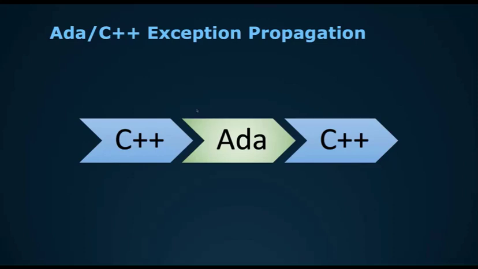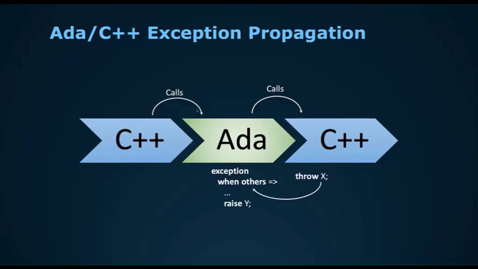The point being that if you keep the GCC version the same between Ada and C++, you can propagate exceptions across those boundaries. And that's pretty interesting because C++ can call Ada, Ada can call C++. You might get an error there. You'll want to inform that Ada can catch that, re-raise it, and then pass it back to your main. So this is very useful when you have a multi-language application.